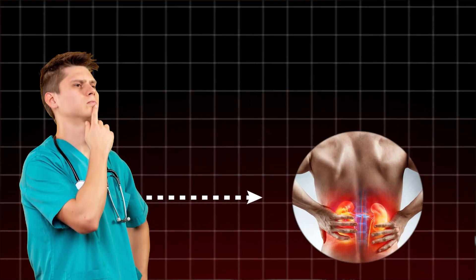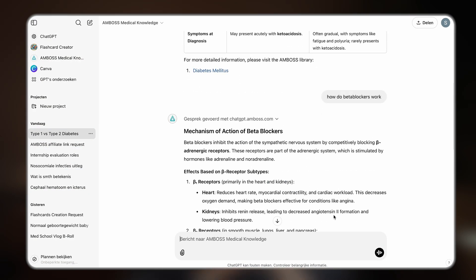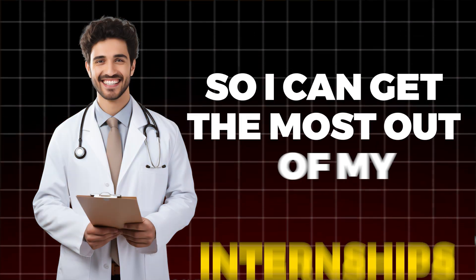The usage in the hospital: next month my internships start, and I can already see the usage of this tool there. If you see a patient who has a disease you've heard of but forgot most of the information about, you can just look it up with a quick search. Reading up on articles is also much easier with this tool. I can ask any medical question and get an accurate answer, shaving off so much time spent looking up diseases so I can get the most out of my internships.